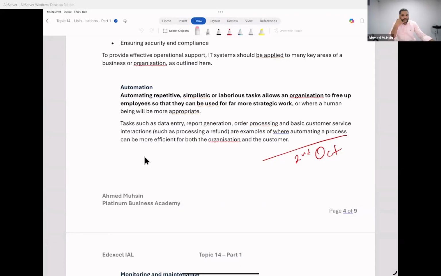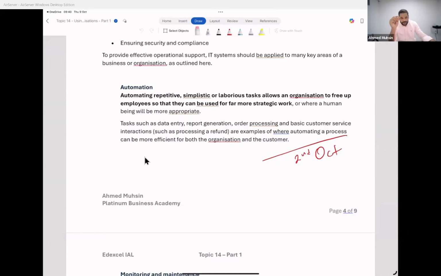Any of you all have tried placing a complaint on Uber? When you try placing an order on Uber, are you talking to a human being? Or are you talking to a computer system that's simply replying to the question that you ask? The reason people get frustrated with Uber here in Sri Lanka is you don't have a human you can report your problem to. So let's say, for example, you ordered items and the wrong items were sent to you. There is a series of questions that you need to answer and submit your complaint. And then the system will decide whether to give you a refund or not. You get it? There is no human that you talk to.